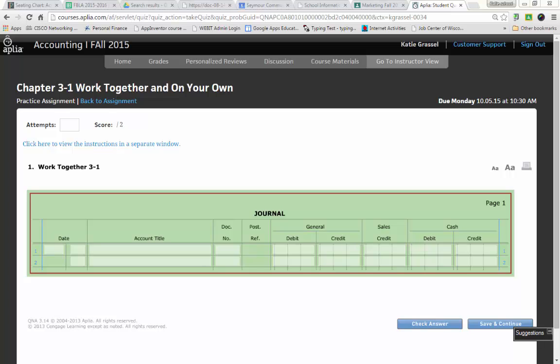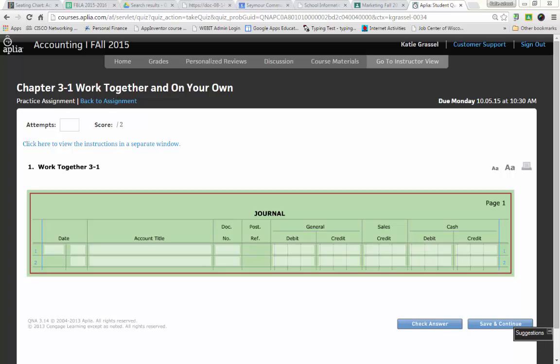So if you're working for a business and recording transactions, you're not going to all of a sudden decide, hey, I want to have postage expense. You can't do that. You want to make sure that you have everything that's on your chart of accounts, and those are going to be the only accounts that you use, which is why you'll find on some of your assignments they'll give you a list of the accounts that you're going to be using. And they're going to be pretty standard what we'll be doing. So account titles will be written there.